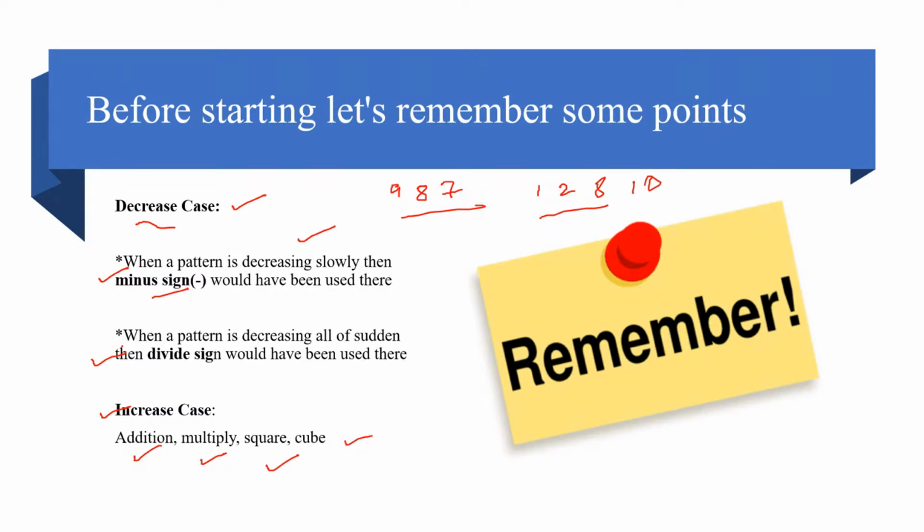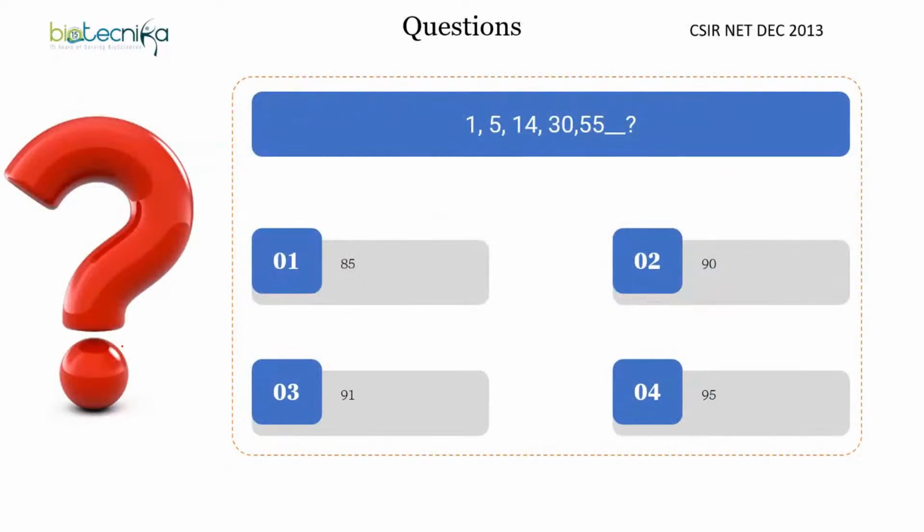So basically we get questions where we have mixed numbers, mixed alphabets. Sometimes they can also ask square, they can also ask cube, they can also ask multiplication questions. These kinds of things can come. Now next, let's take an example and understand it. So this is our first question.